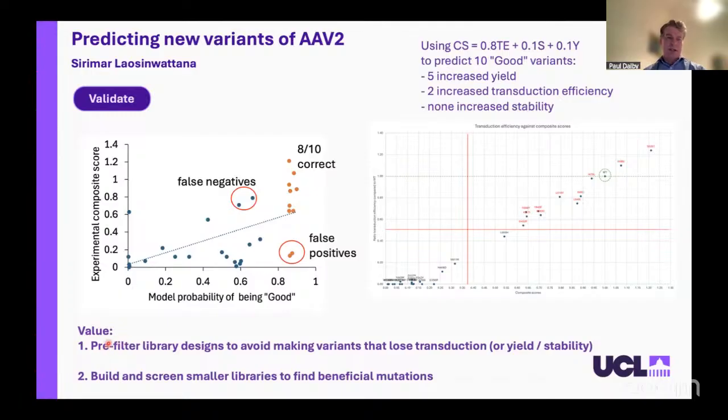Why would we do this? I guess the approach here is that you don't have to make all 10,000 possible mutants to work out a machine learning model or to predict what to do next, but you only need to make about 100 and you can start to predict the remainder. Obviously, as we add more in, we can predict again and rebuild the model and make it more and more predictive. But it's a very quick way of pre-filtering any library designs you might have for other purposes.